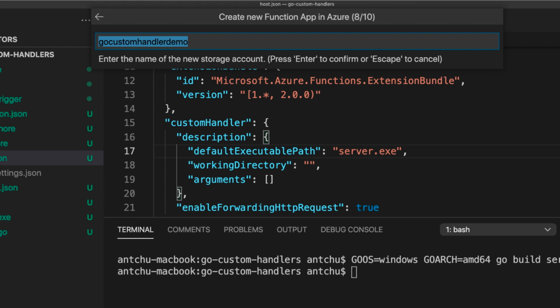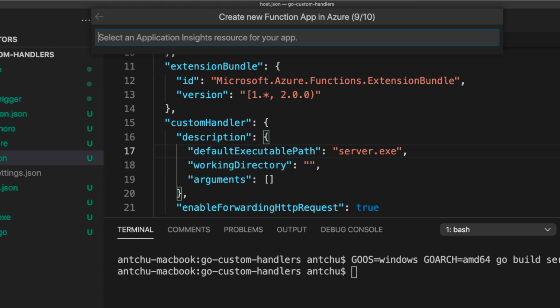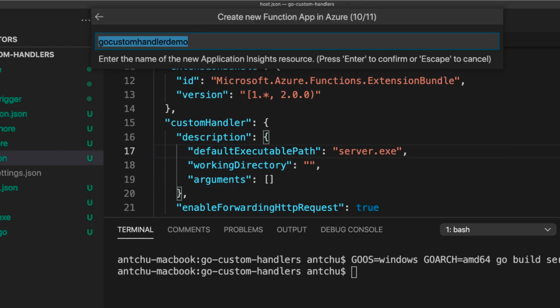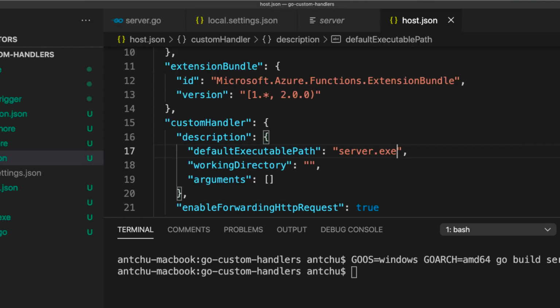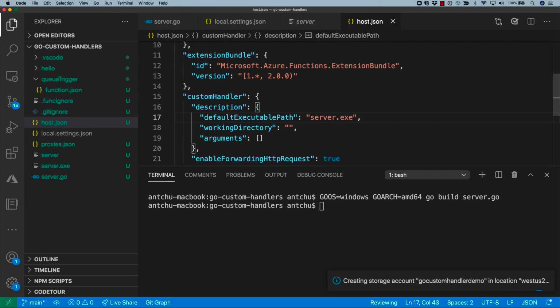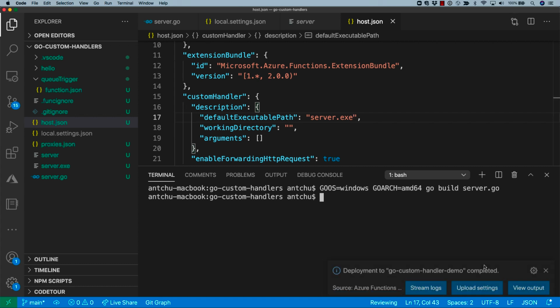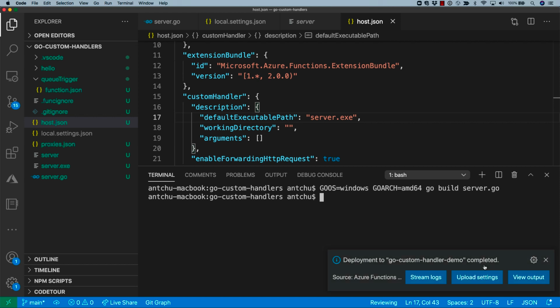It's also going to ask us for a storage account. That's where we're going to store the code. And that's also where our queue is going to live. And we'll also select a name for our Application Insights resource. That's going to help us monitor our app. And then we're going to choose a region. So it's going to take a couple of minutes for our app to be created in Azure and deployed for the first time. And we're going to use the magic of television to fast forward through all this.